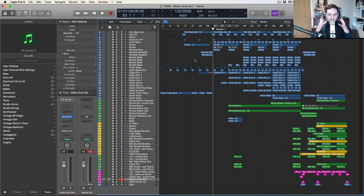Find what limitations you have, and see if you can completely strip back your compositional process and learn how to build on a single idea, be it a single rhythm, a single chord, a single progression. Take those limitations and make them your strengths. I'd like to say I think that's what I've done with the Throat albums.